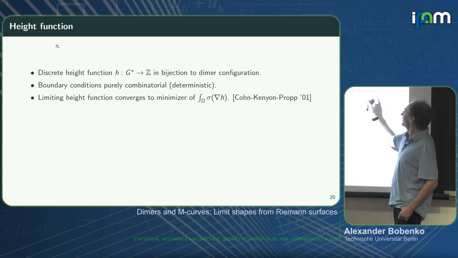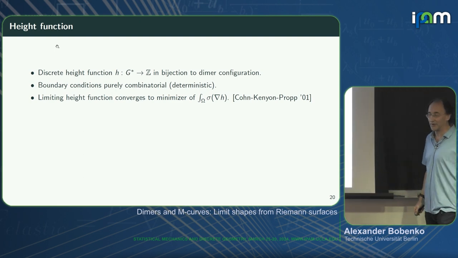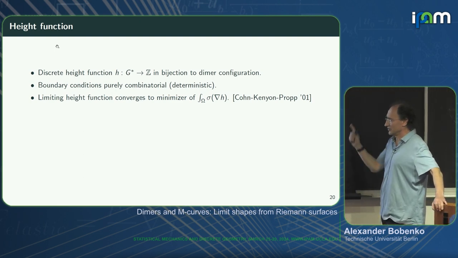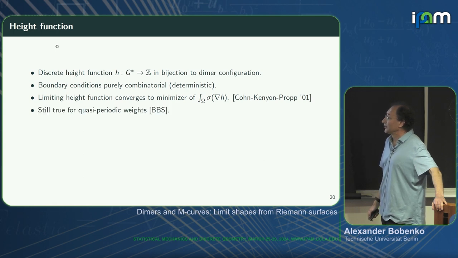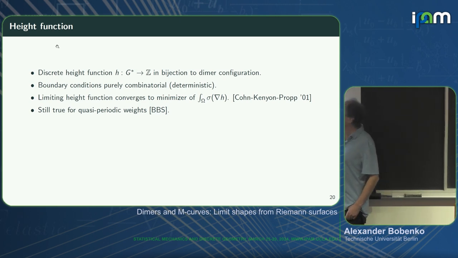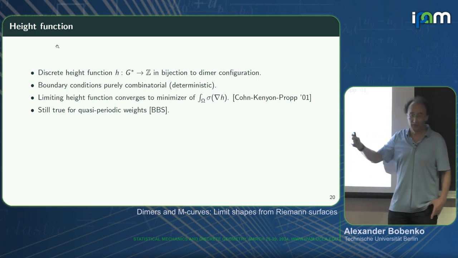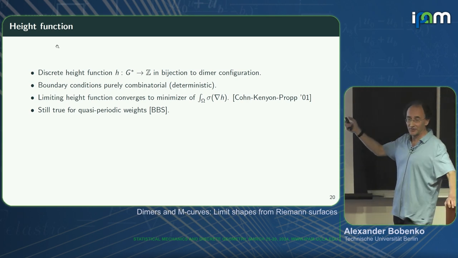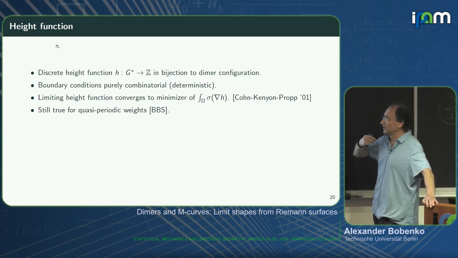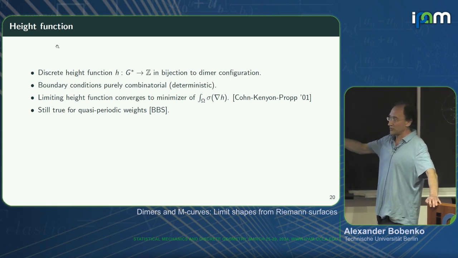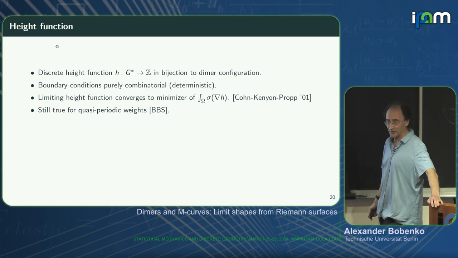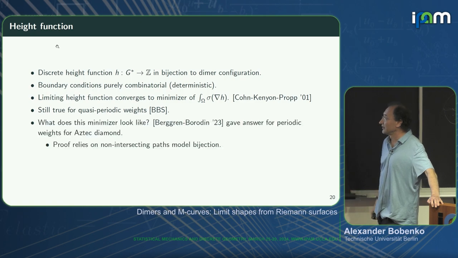H is the height function, and this is a rather old, important result about the two-dimensional periodic case. It converges to the minimizer. What we were able to prove, in the case of doubly periodic weights, is that you can prove the same results for these quasi-periodic weights using these explicit representations for the surface tension functions. You can show that sigma converges to sigma, and the corresponding height function converges to the height function. So it's proven that you can do the same thing in the quasi-periodic case. So the result is valid.